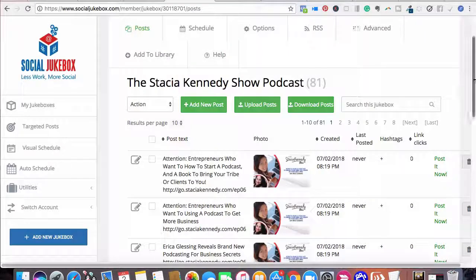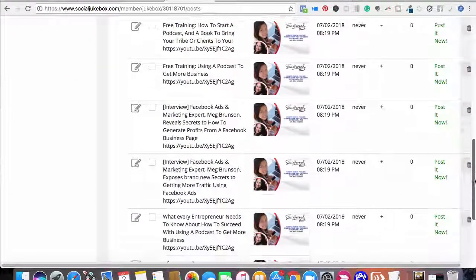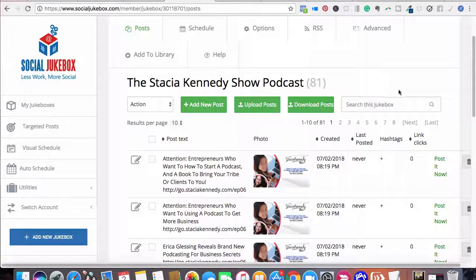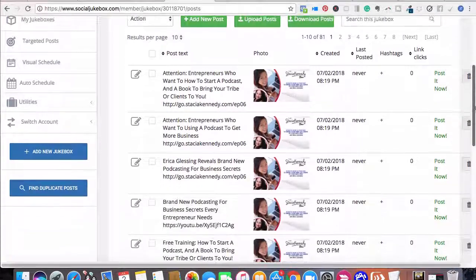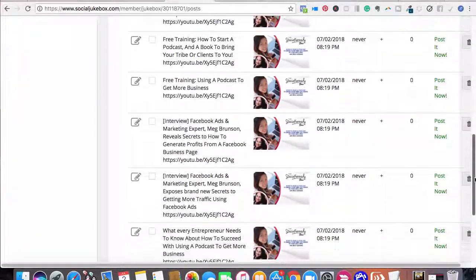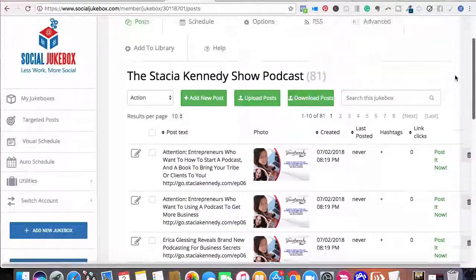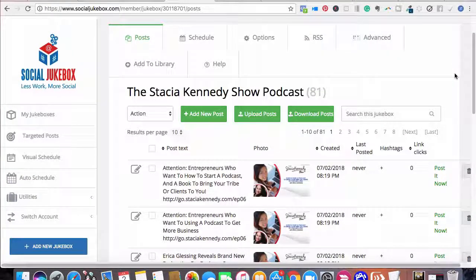So I'm going to go and finish this out here. Okay, so that's about it. There might be a few glitches here and there, but pretty much you're just creating a Google Sheet or a CSV file. You can come up with all of the different variations of posts that you'd like to create, add in your URL to the image, upload it, and then you can put in your links if you want to link back to wherever you want to link back to.